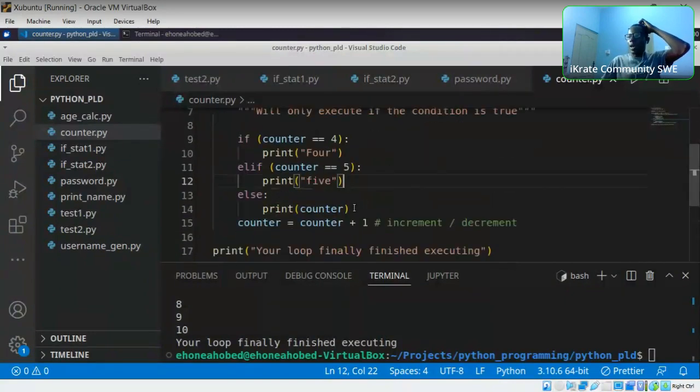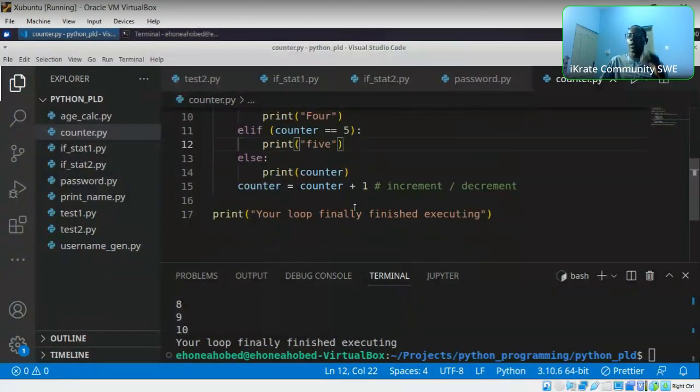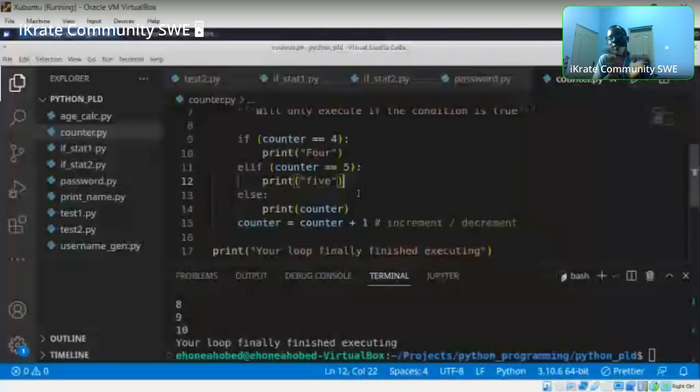One thing that I should add before I jump to the for loop is that with the while loop, one interesting thing about it, which doesn't exist in other programming languages that I know about, is that a while loop in Python can also have an else block. What do I mean by that?